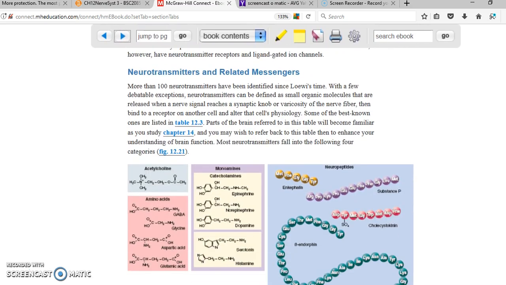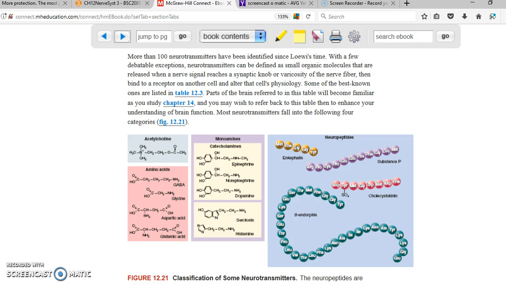And right here you have the neurotransmitters. Okay, there are different kinds. Some of them are going to be excitatory, some of them are going to be inhibitory, the same way the gas makes your car move and brake fluid makes your car stop. But that's basically what you need to know about the neurotransmitters in our case for this class. There you need to know that there are different kinds and they fall under the category of acetylcholine, amino acids, monoamines, or neuropeptides. That's all you need to know, that there are 4 main groups, and these are the main groups that you have to know for this class.